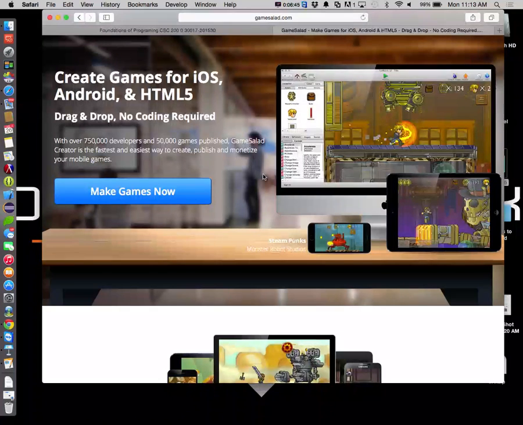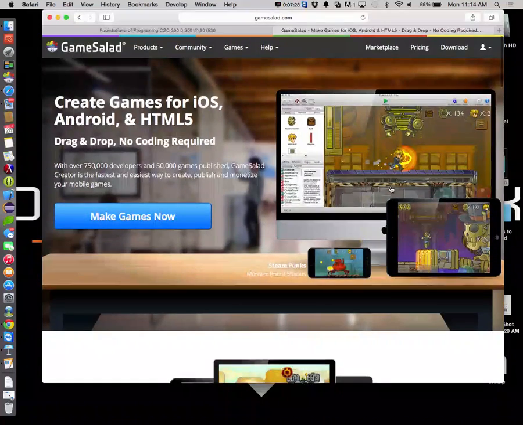It allows us to use kind of drag and drop tools, and then it's just kind of our imagination for making the games. But what I'm going to do is connect the things that we talk about in here, utilizing this tool, Game Salad, to computer programming problem-solving techniques that you're going to need next semester when we scare you with some syntax. And I'll show you some syntax in here. So that when you're doing this stuff next semester, your brain already works in a computer problem-solving way, so you're only having to learn the new syntax, not also how to solve problems for computers. Okay? So that's kind of the punchline.